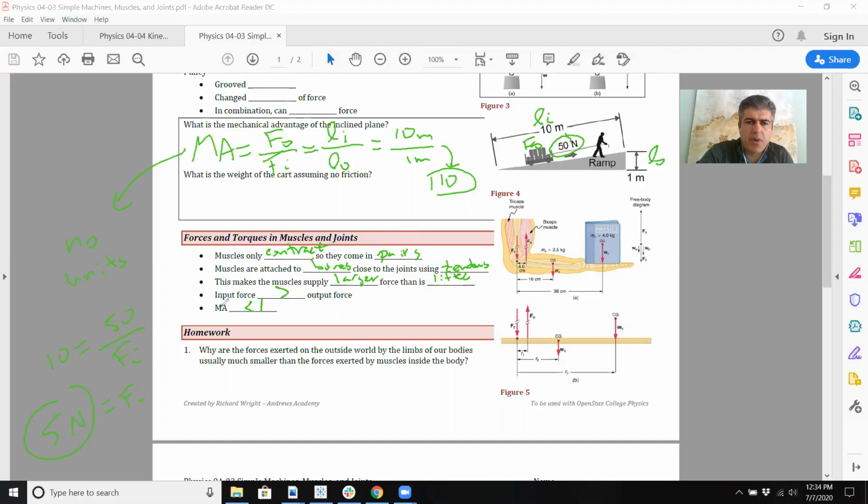But anyway, just a little bit of terminology and stuff like that I just wanted to go over. I just want to make sure you guys understand mechanical advantage. Let's actually look at a couple problems, and then we'll do a review on waves.